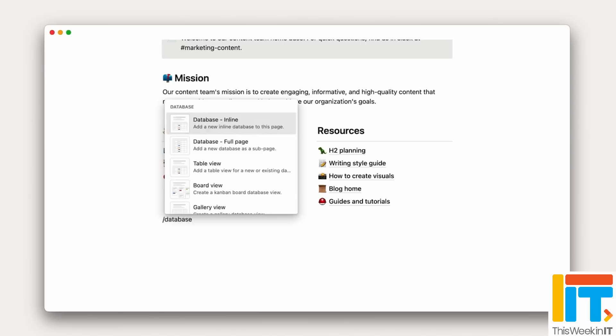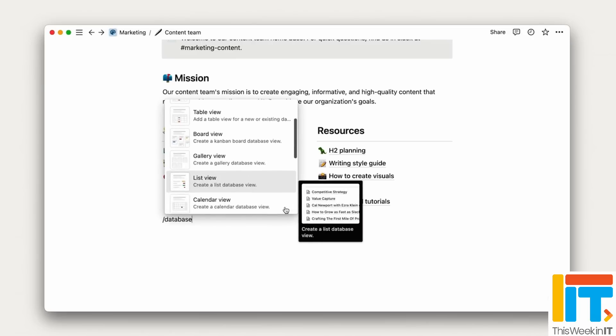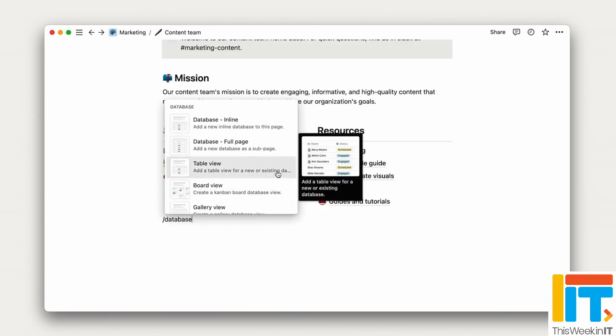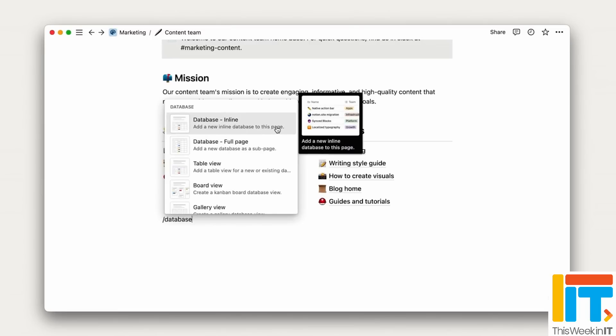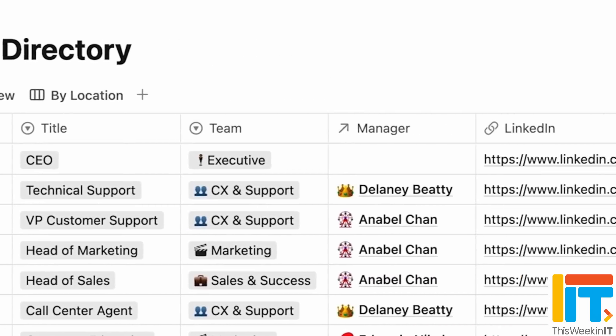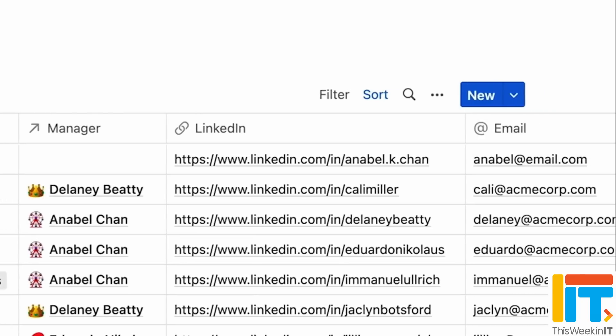The main reason in my mind — something I've said from the very beginning — is that there's still no database functionality. Somebody commented on one of my previous videos criticising me, saying there were no plans to add database functionality to Loop. I don't know for sure, partly because there's no public roadmap for Loop. We don't know, like for many other Microsoft products such as Teams, what they're planning to add. But everything you can see when you create a table in Loop — you can view this kind of detailed view — it looks like they're building out Notion-like database functionality. I think it will happen, and I think it has to happen for Loop to be a serious contender to Notion.